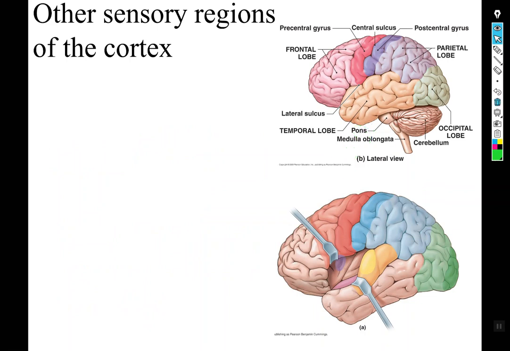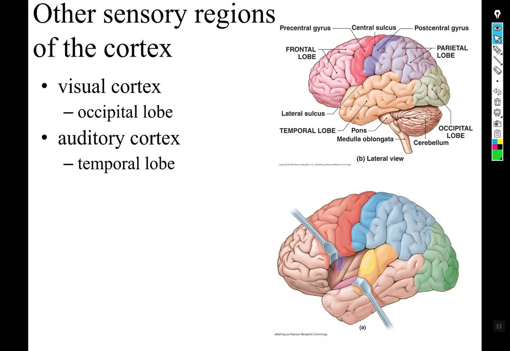Alrighty, so other regions of the cortex include the visual cortex, which is in the occipital lobe, so that's back here, and only the very back tip, because this area is the association area. This is the actual primary cortex, so the first place that visual information goes. Then we have the auditory cortex. That's, of course, on the temporal lobe, and that makes sense, right, because this is right near where your ear is, and we know that the vestibulocochlear nerve comes from the temporal bone, because the temporal bone is what houses your auditory and balancing apparatus.